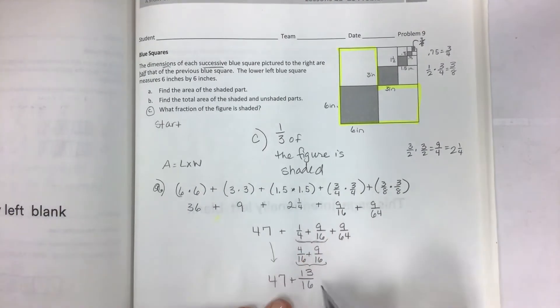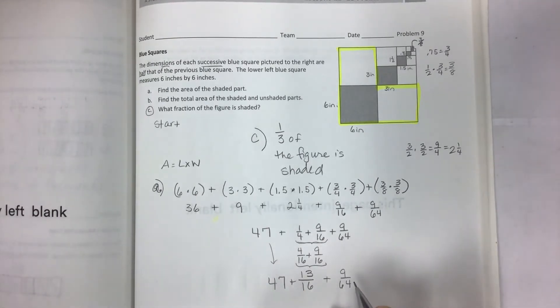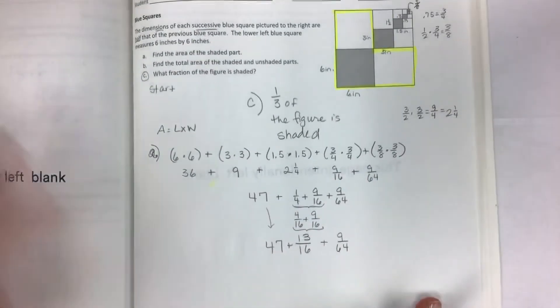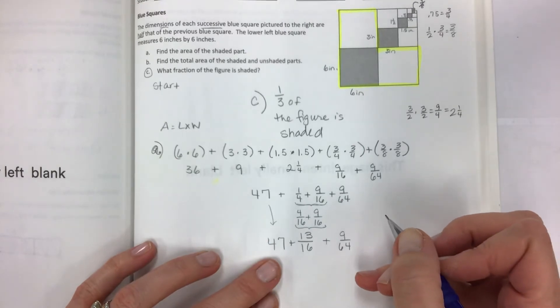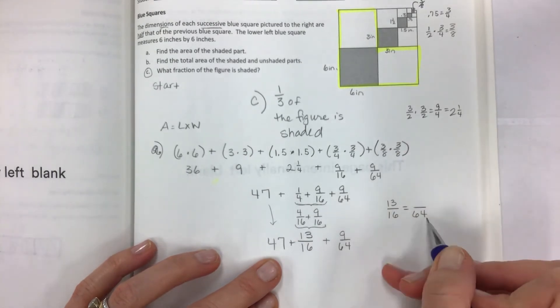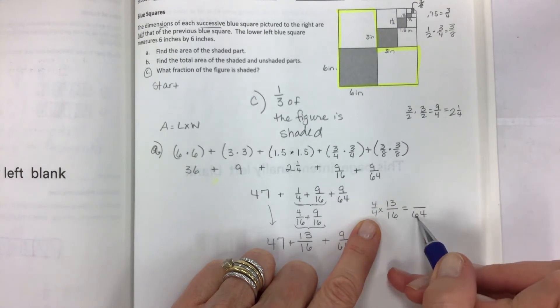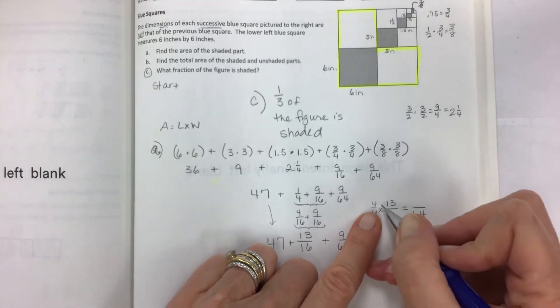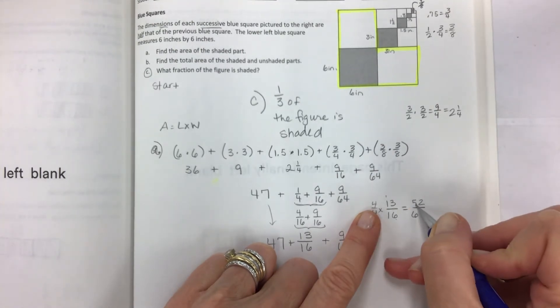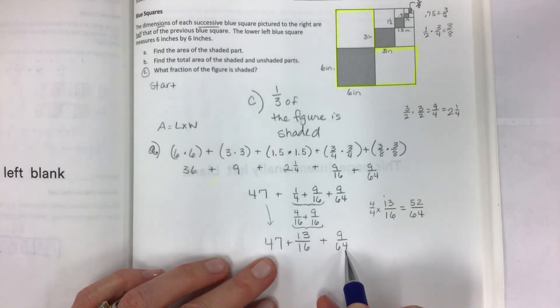Now when adding fractions you have to have a common denominator, so I'm going to look at 4 and 16 real quickly. I'm going to do these two first, so I'll change this to 4 sixteenths. Okay, so if I want to get from 4 to 16 it's times 4, and then times 4. Okay, so this problem here I'm just doing it by itself. So move this down and then we have to combine it with 9 sixty-fourths. So 16 when multiplied can make 64 times 4. Let's move that off over here and I want it to equal sixty-fourths. Okay, so think about what you multiply 16 by in order to get 64, and that would be 4.